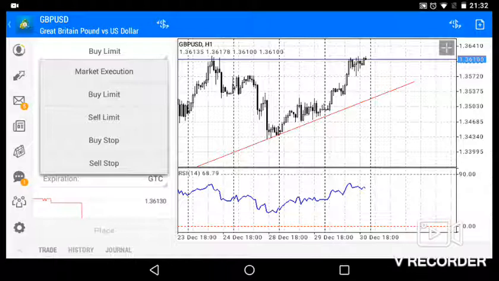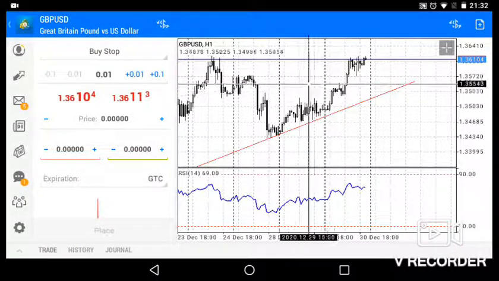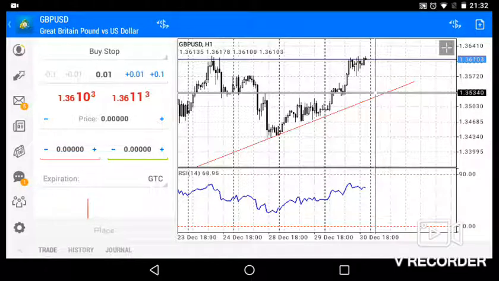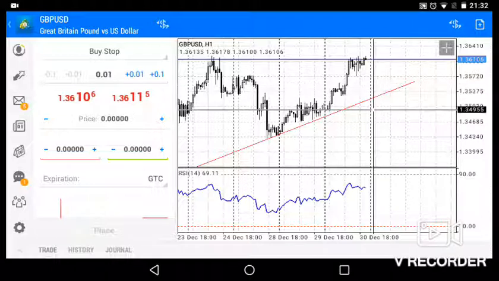Then you have buy limits and sell limits. The same applies, just in opposite directions. A buy stop is similar to your sell limits and buy limits, just that when the market comes down here, if you set a buy stop or a sell stop, it's going to trigger automatically. It's not going to wait to go back up or anything like that.